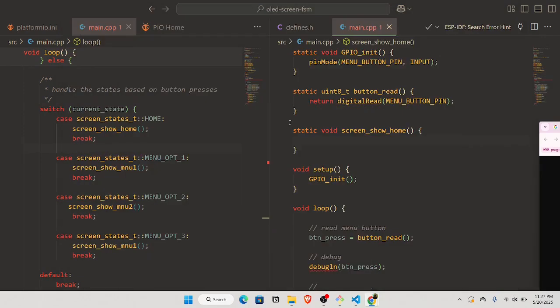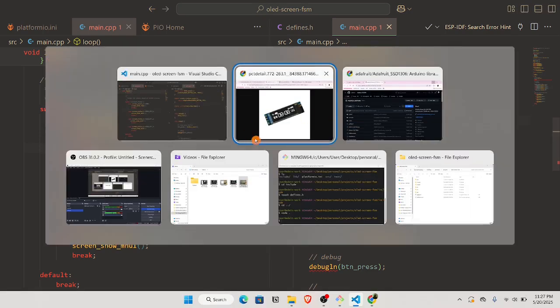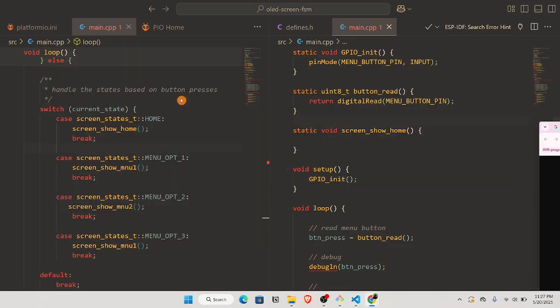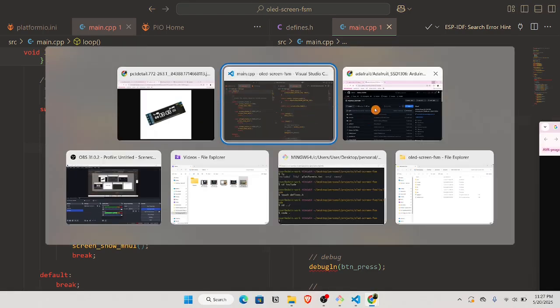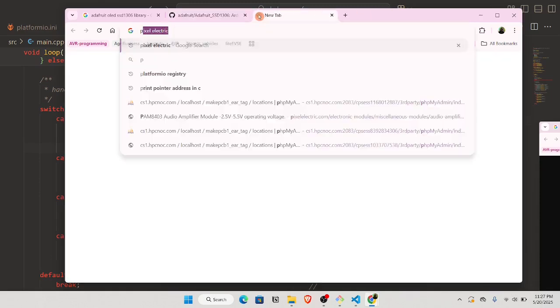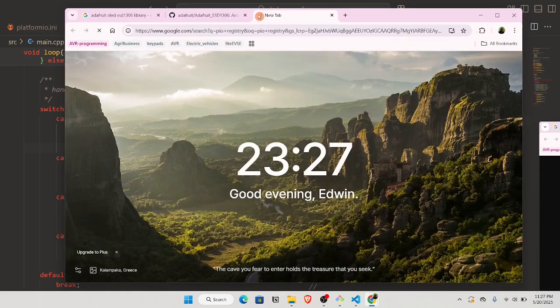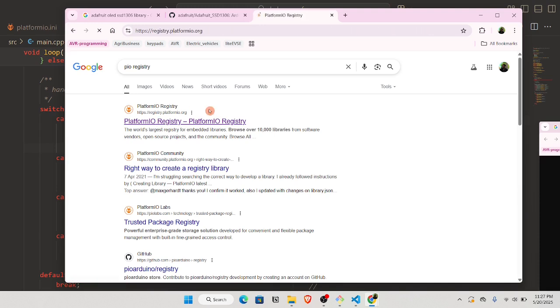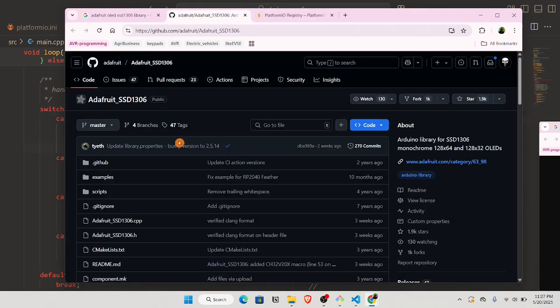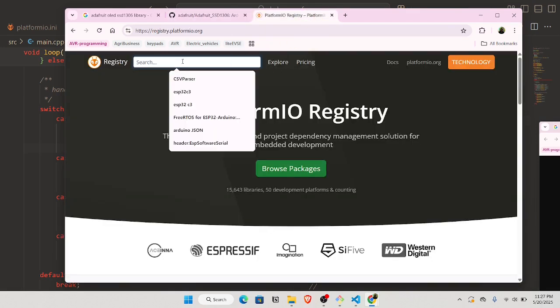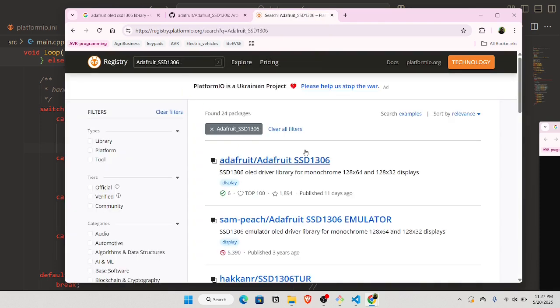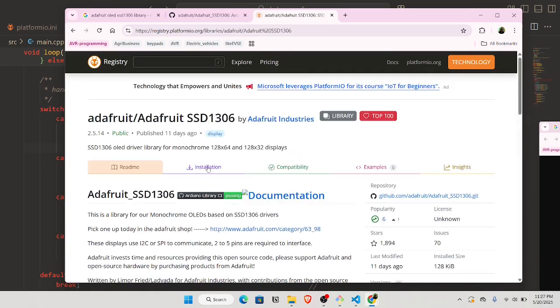So since we are using PlatformIO, there's a different way of installing libraries, which is using the PlatformIO registry. So if you go to the PlatformIO registry, we search for this library, Adafruit SSD1306. Search for this, paste that number there. You can see it right here. Click, go to installation.